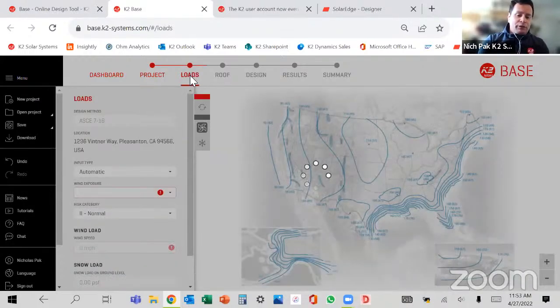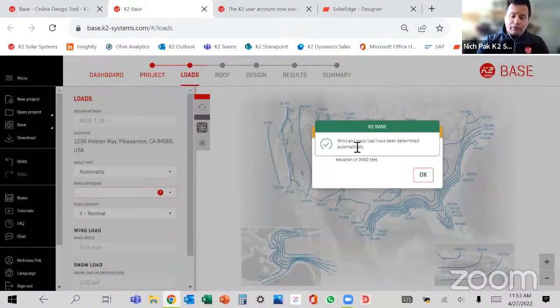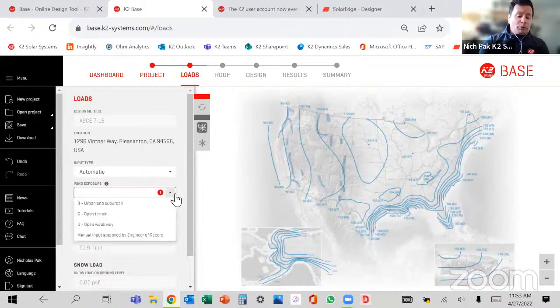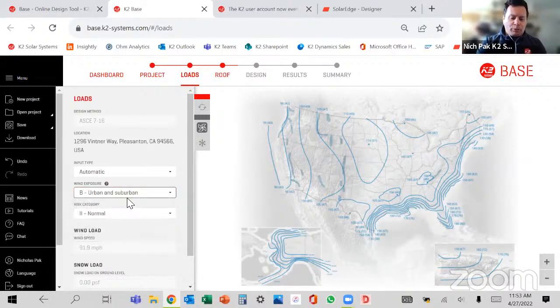So now the first thing we go to are the wind loads and weather conditions of the area. If you type in the address, it'll automatically determine that there's basically no snow load in this particular part of the Bay Area. The only thing you do have to tell this portion of it is what kind of wind exposure it is. Is this in a vast open terrain, like in a ranch area, or through the hills or the valley, or is it in an urban suburban area where the structures are pretty close together? We know that this is in suburbia, where the structures are pretty close together.